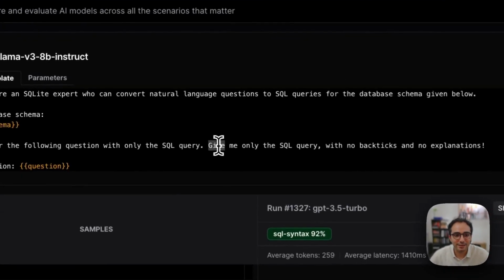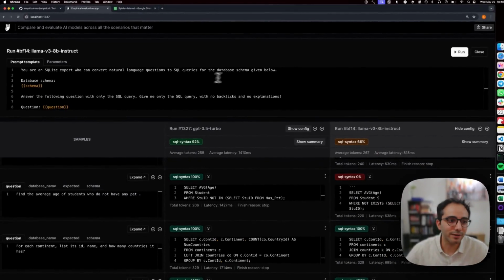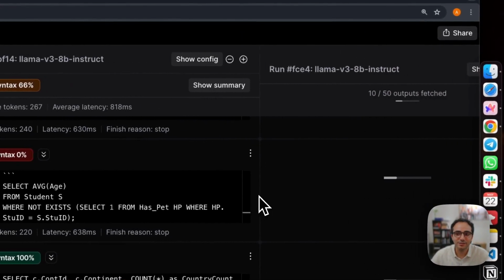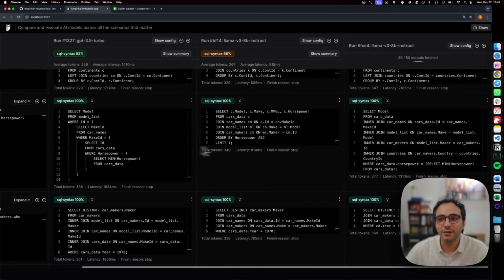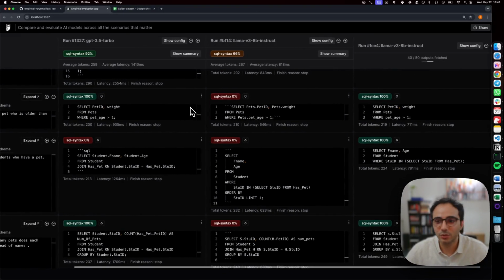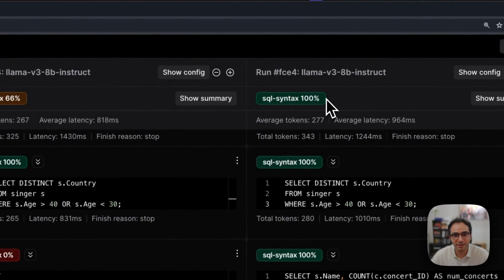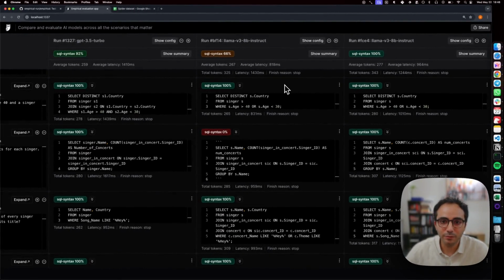So I'm just going to add this particular change to the prompt, and if I hit this run button, Empirical under the hood will rerun with the new prompt for all of these samples, right? And so I can get a quick side-by-side comparison for how my input samples are doing between different prompt versions. Within a few seconds I got an SQL syntax of 100%, and so that small prompt change is something that we can make to our application and move forward with using Llama 3.